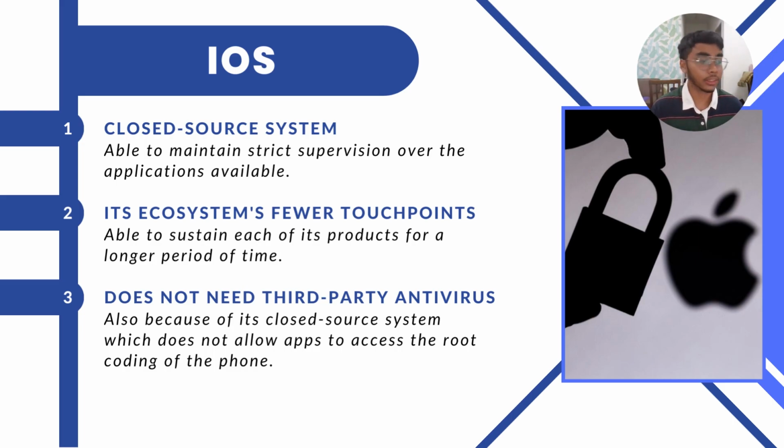operating system. Okay, next, iOS does not need third-party antivirus. Unlike Android, where users can install antivirus software on their devices, the iOS closed ecosystem does not allow apps that access the root coding of the phones, which both lessens the need for iOS antivirus and makes it out of the question to develop an iOS antivirus for App Store approval. However, due to these strict restrictions, the App Store offers fewer applications compared to the Android Google Play Store.